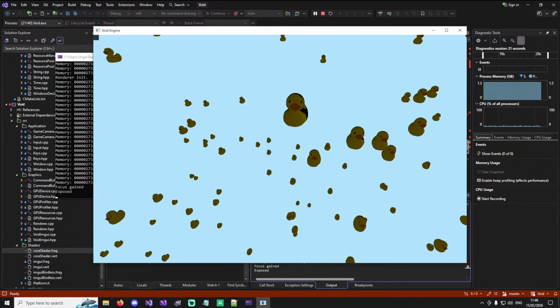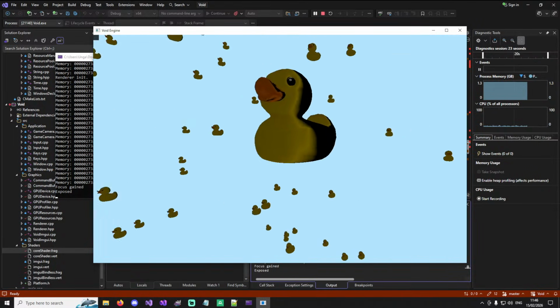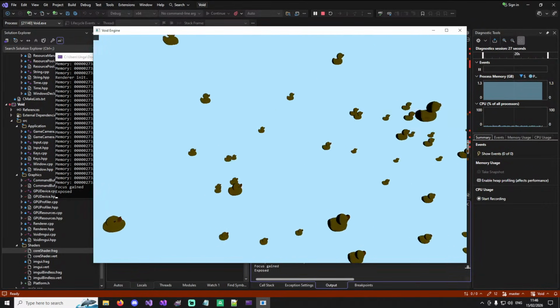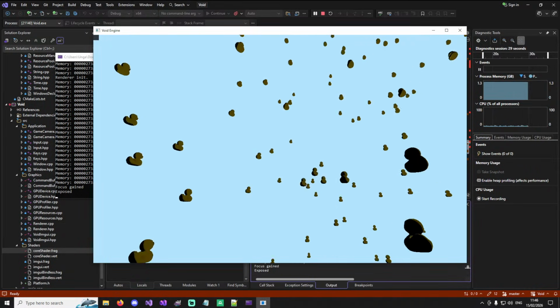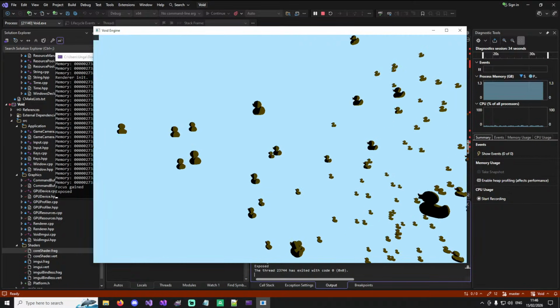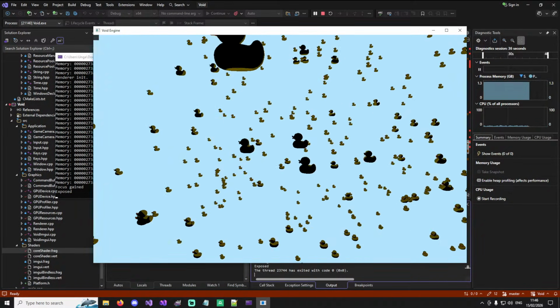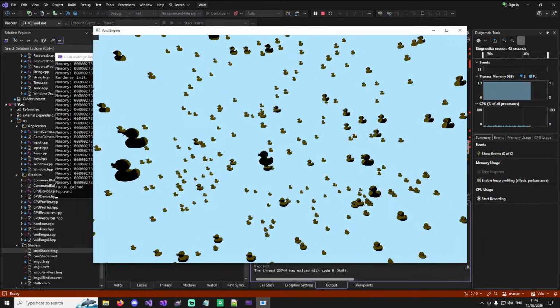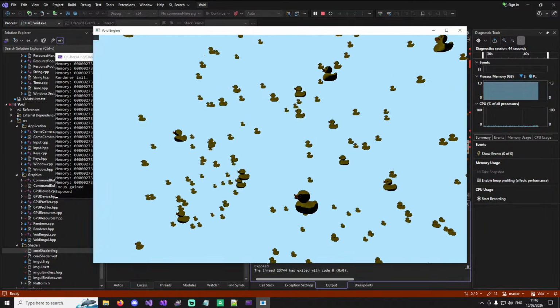These look awfully dark, but is it the lighting? I'm just going to go to a different view. Yes, I think this is correct.